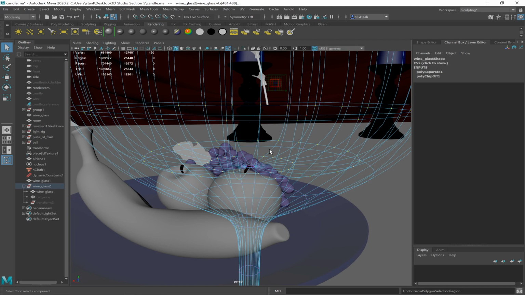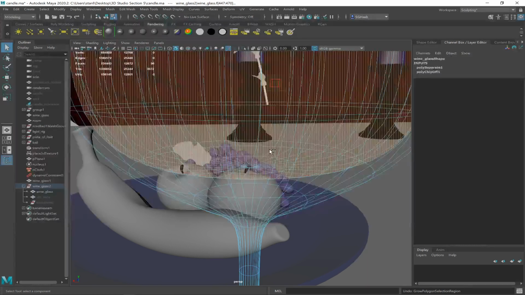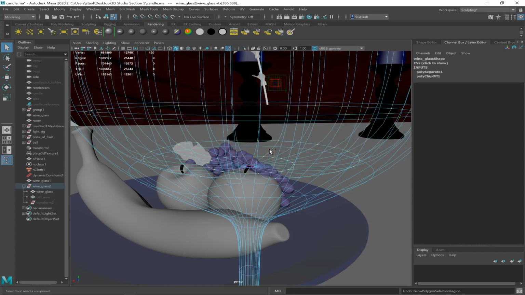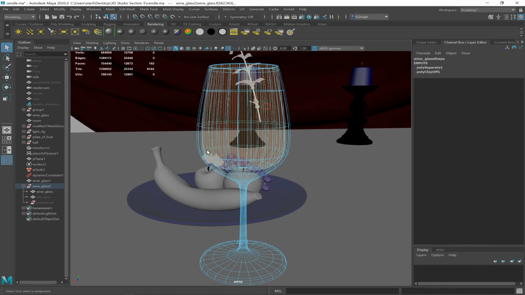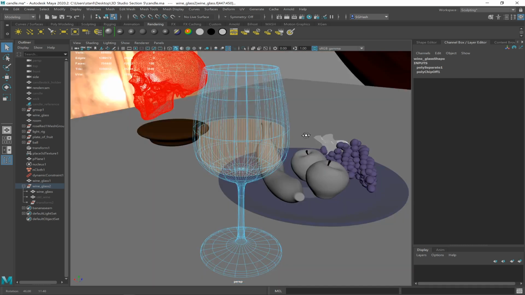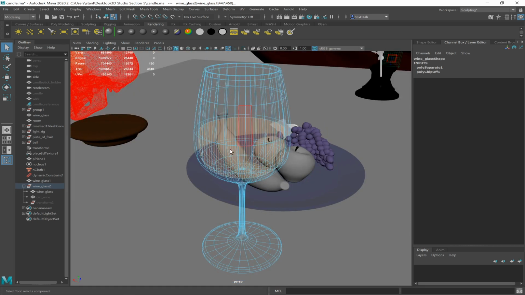That's one way to do it, but since I like to do things a variety of different ways, using Shift comma or Shift period is one way to grow your selection. Another way is to convert your selection. Say we go back to faces, Control F11, and then go back to vertices, Control F9, and then back to faces. Each time you go back and forth, you'll notice that the selection is actually growing. You can see how this has almost gone completely up my wine glass. I don't want that much wine, so I'll use Control and deselect the faces that I don't want for this wine. Now, this just has the interior of the glass selected. That's all I've done right now.